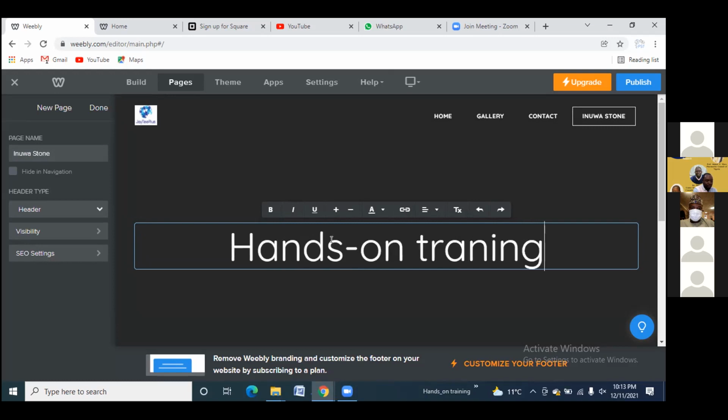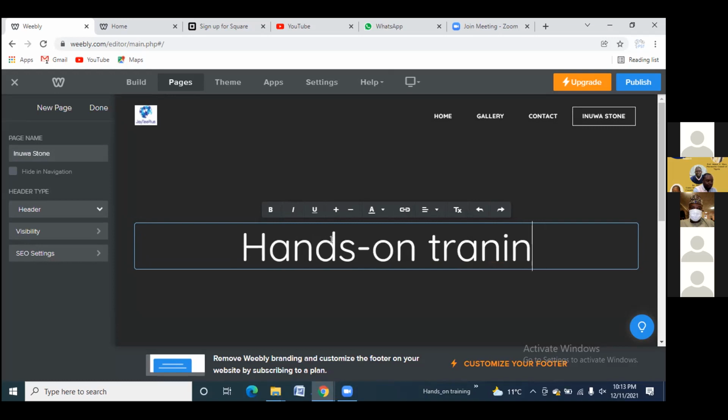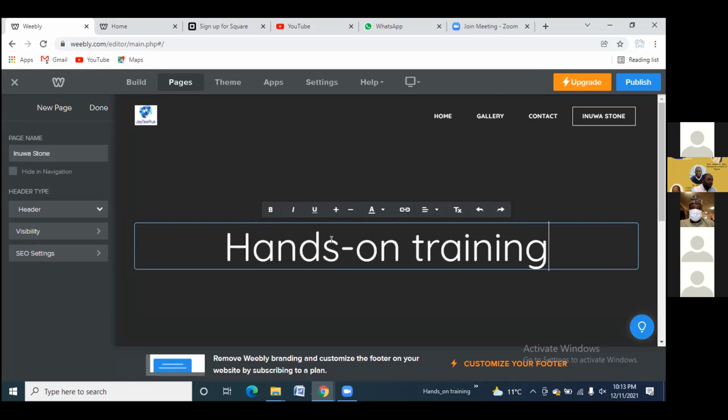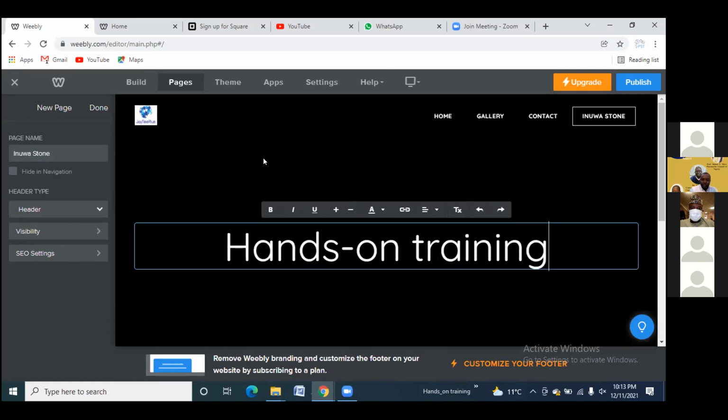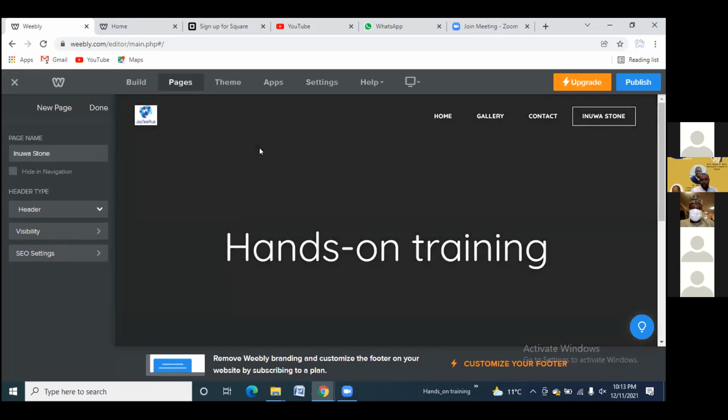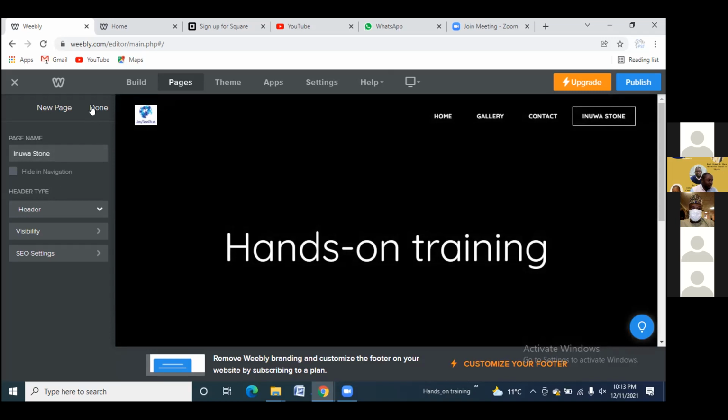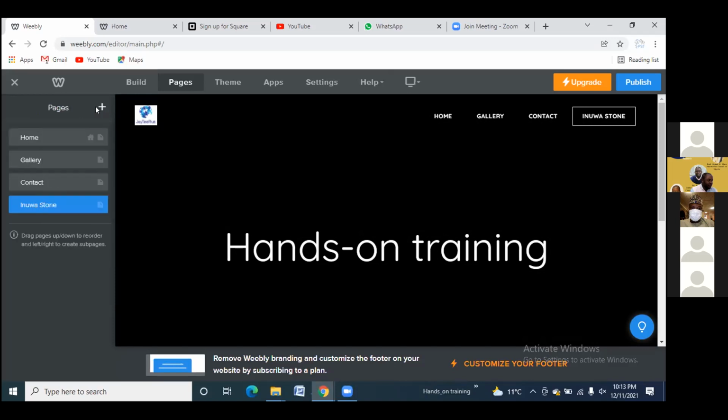This is what the page contains, training. So you can also add more pages to it. Like if you have an apartment, you have 1 bedroom, 2 bedrooms, so you can add other pages to it. If you want to add, you can click done.